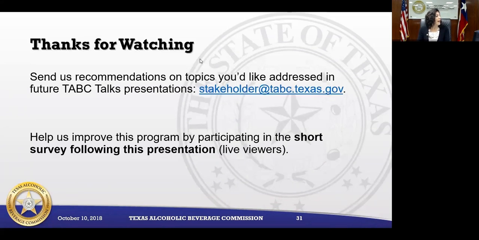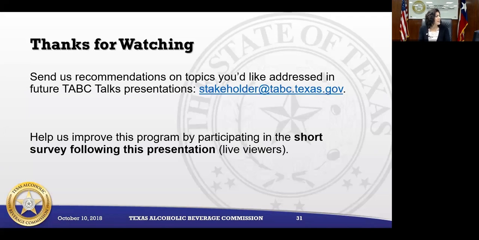Is there any way in the future, I believe they're saying, that the name of the company appears on the licenses on the web? We're looking to upgrade our online services, but I don't know when that's going to happen. As of right now, the answer would be no, but probably the next phase we would be looking at upgrades and making it a little bit more user-friendly.